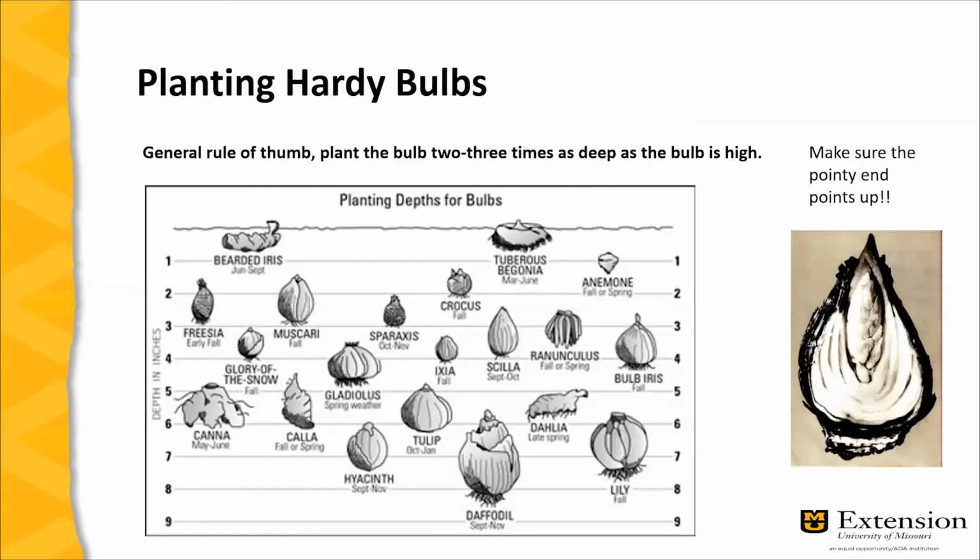Rule of thumb, plant your bulbs about 2 to 3 times as deep as the bulb is high. And you can see this diagram shows the different planting depths for bulbs. The daffodils tend to be the most deeply planted bulbs, and the others, of course, more shallowly based upon the diameter of the bulb. And always make sure that you plant the bulb in the proper orientation. Generally, the pointy end points up. There are a few bulbs that are a little bit tricky. They don't particularly have pointy ends. So be aware of where the growing point is and where the basal plate, where the roots are going to develop, and plant the bulbs accordingly.